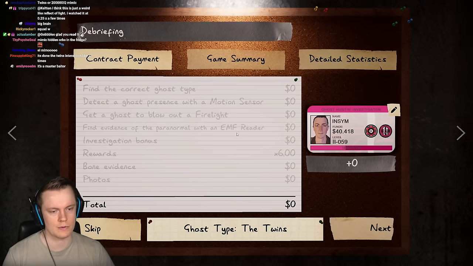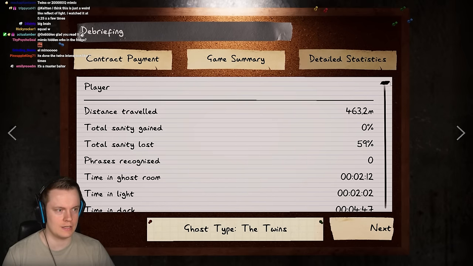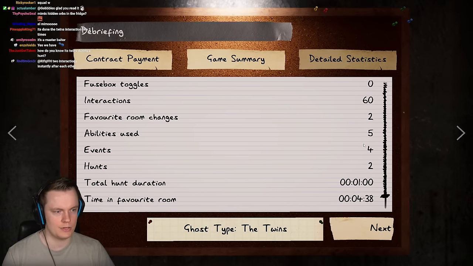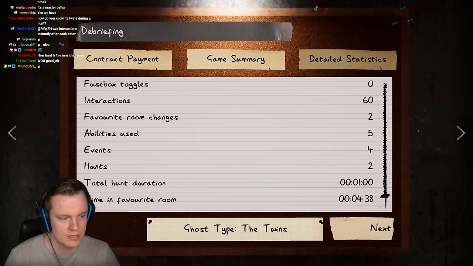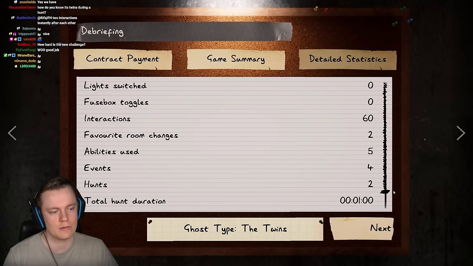This is the second twins, right? There you go. It was in fact the twin. And let's see, did it use its ability? It has used its ability 5 times. So yeah, very obvious. Also 2 favorite room changes. And it did all kinds of twin stuff, right?